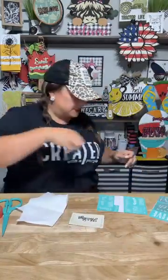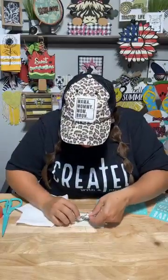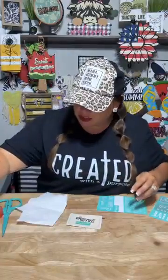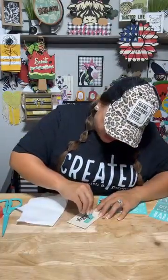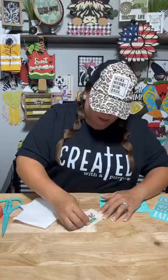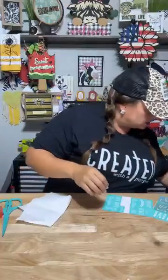All right. I'm going to set this over here on my mat. I'm going to move this because that is just going to end up getting really dirty. Then I'm going to put happy right on top of that. Yeah, it's not straight, but that's fine. Now I'm going to put shimmer copper right up here where it says happy. Okay, itty bitty squeegee. Then I'm going to try and pick it up. Boom. Happy holidays. Okay? Y'all can use whatever colors you want.